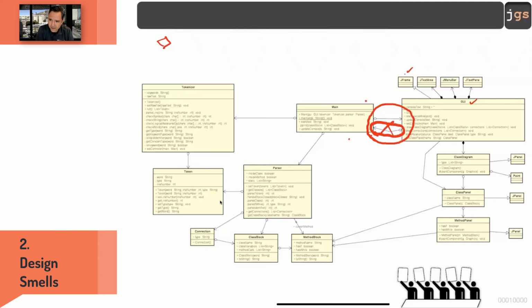The graphical user interface has this connection here. The graphical user interface has this connection here. And you have this connection here. What do you think about this part? The using from GUI to this one, and the having, and the having.